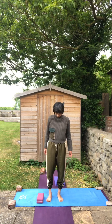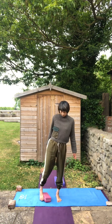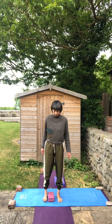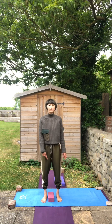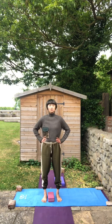So what am I doing here? Okay. So you place your brick between your feet. Just thinking, where should I place the prop? If you are using a prop, your brick or your book, place it between your feet and then come to mountain pose, hands to your hips.